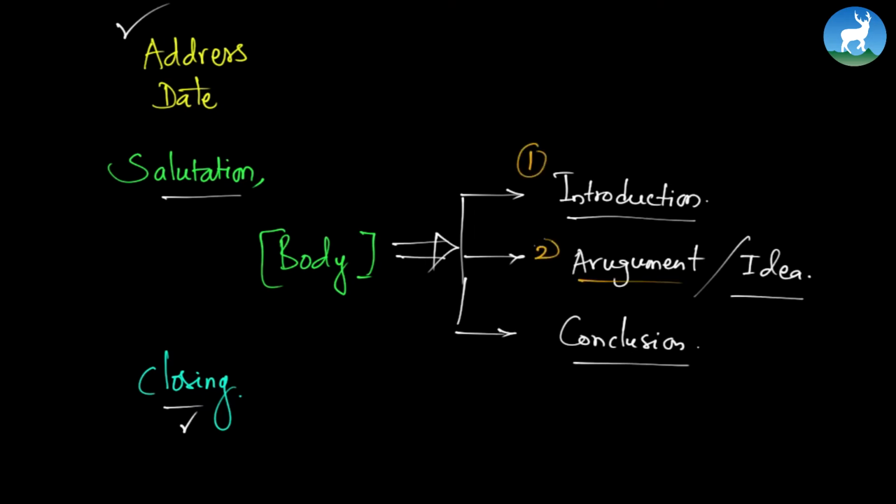So these are the 3 distinct sections of the body. So it would be 3 paragraphs, it could be 4 paragraphs, does not matter, but do not write long and boring paragraphs, because that is not the purpose of writing a personal letter. A personal letter should be short, it should be precise, and it should be to the point. There should be no long and boring paragraphs and stuff like that.